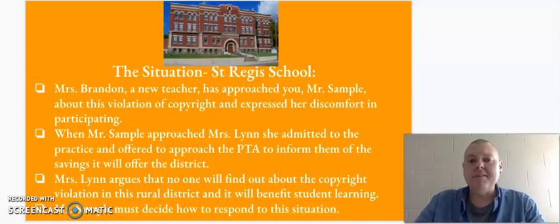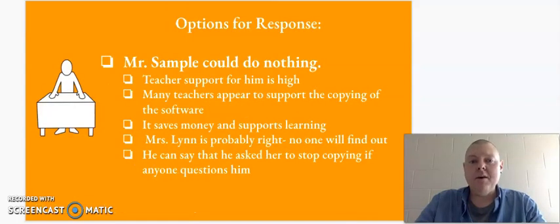Well, first, there are some different options for response. One option for response would be for Mr. Sample to do nothing. Teacher support for Mr. Sample is high. Many teachers appear to support the copying of the software, and it does save the district money and does support student learning. And Mrs. Lynn is probably right. No one will likely ever find out about these copyright violations in a rural school district. And Mr. Sample can say that he asked her to stop copying if anyone questions him.